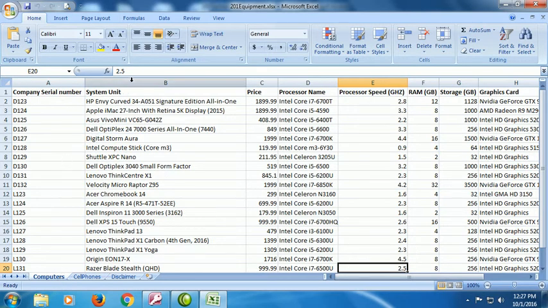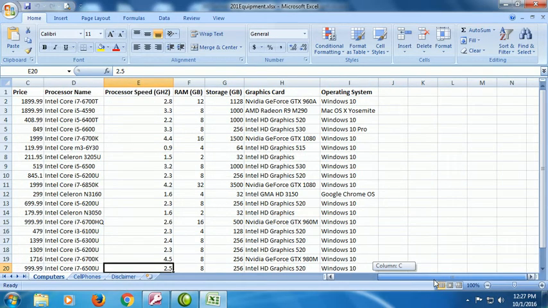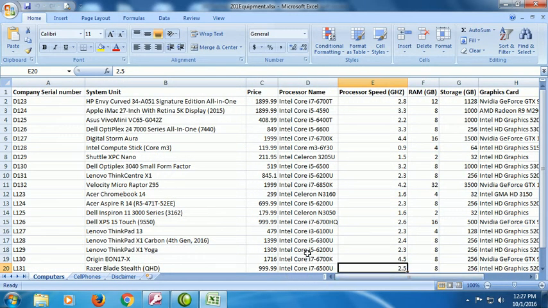They've got a column for serial number, a column for system unit, another for price, processor name, speed, how much RAM, how much storage, which graphic card, and which operating system are on each individual piece of equipment. So you can see it's not a very big list, but these are all the various devices that they've been trying to keep track of. But now we're trying to track which employee has been assigned which device, and as a result, Excel's no longer an efficient way to keep track of things because an employee might be assigned more than one computer. So I need to pull this data into Microsoft Access, and there are a lot of different ways I can do it.